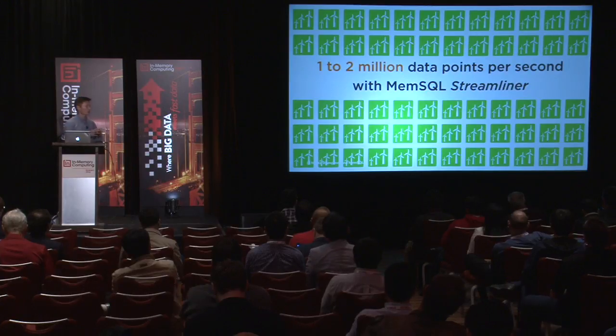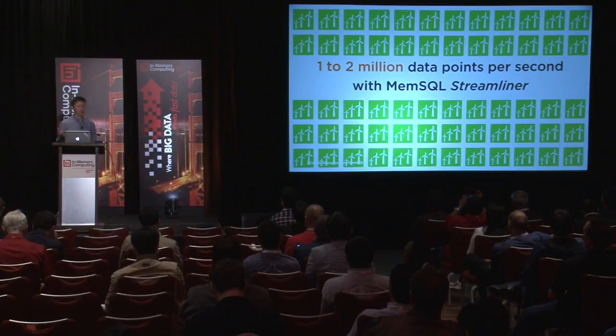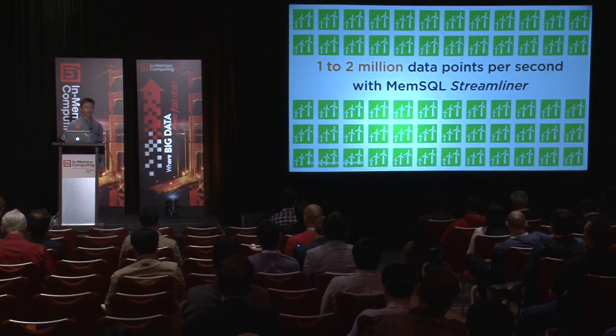So imagine the world where each turbine sends their status, sends their updates about how the turbine is doing, sends their telemetry out there. And what if we had a system that could consume all that telemetry at the scale of 200,000 turbines, sending multiple requests a second and reporting about its status? Well, that system is MemSQL PowerStream.